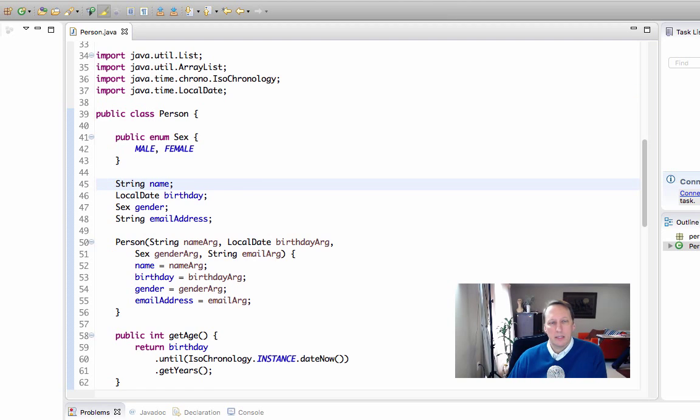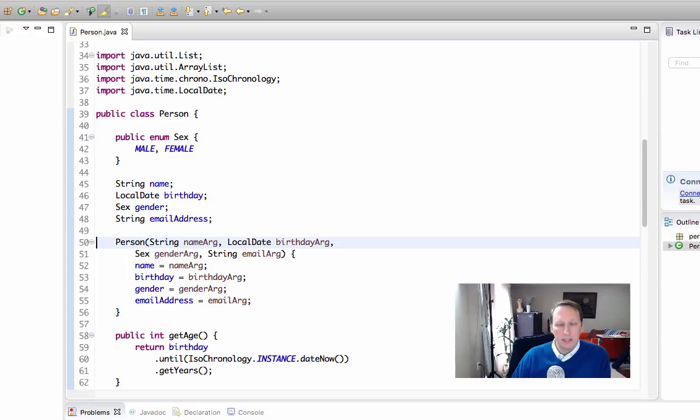And we've got some instance variables or fields. We've got a string variable name. We've got a local date, birthday. We've got a sex, gender, and we've got another string email address. All right, so those are the fields of our class.